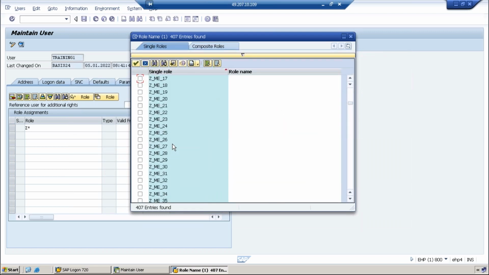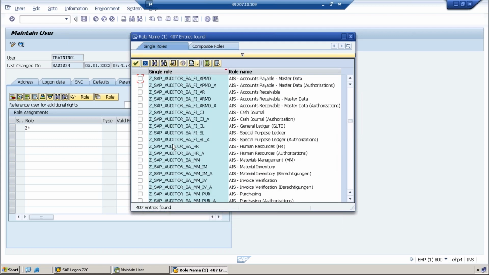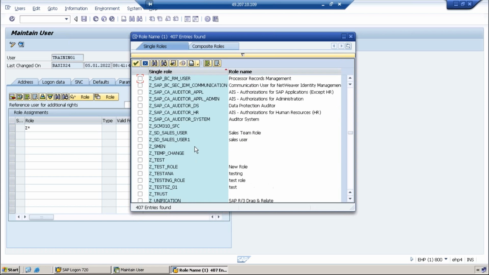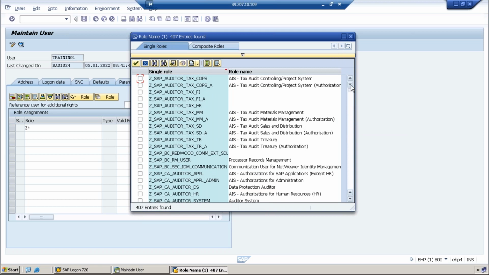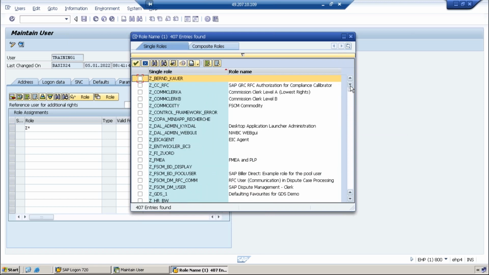Whenever you see anything starting with Z, it means it's been created for some reason. We found 407 in this test system. If you go to a live server, you may find 5,000, 6,000, or 10,000 roles, where a live environment has a huge number of people working.